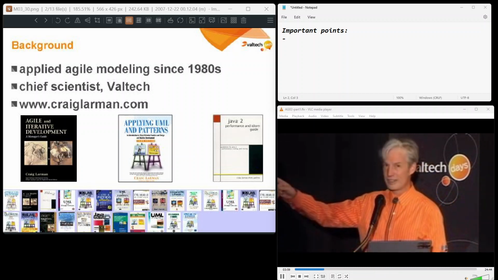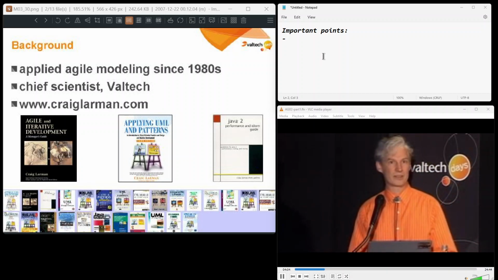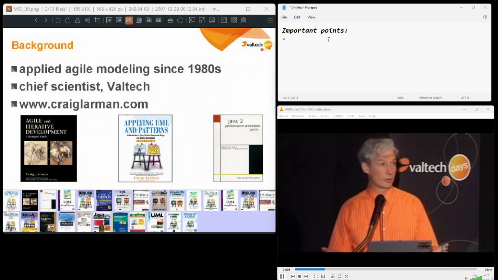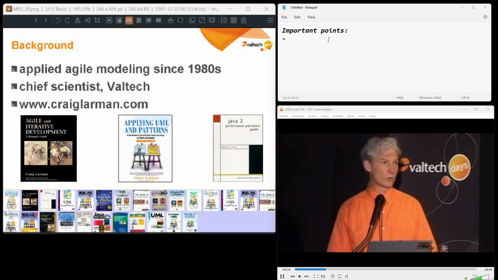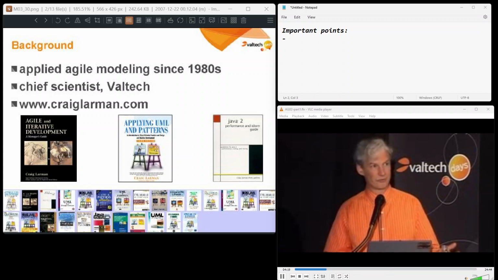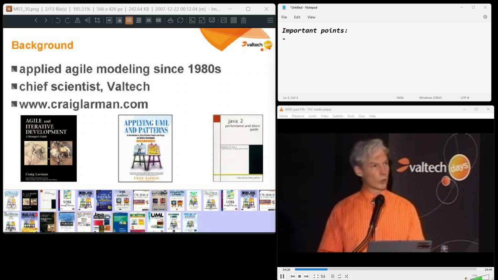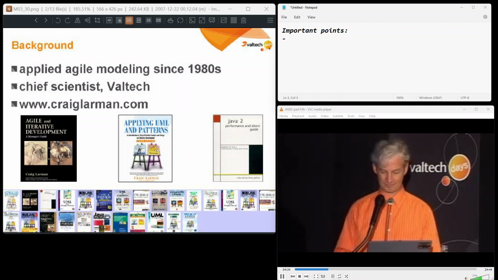And in the context relevant to this presentation, I'm the author of a book called Applying UML and Patterns, which I'm grateful to report is the world's best-selling book on UML and OO analysis and design, and is the standard text worldwide in universities for an introduction to software design. I think it's in 15 languages. It's literally the standard university text throughout the world. And I've been working in modeling and the UML for many, many years, and I love to do modeling.